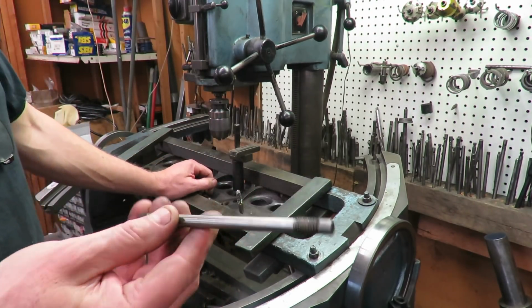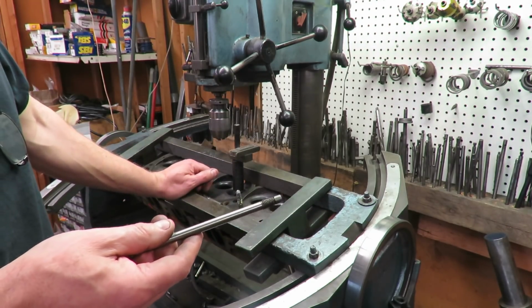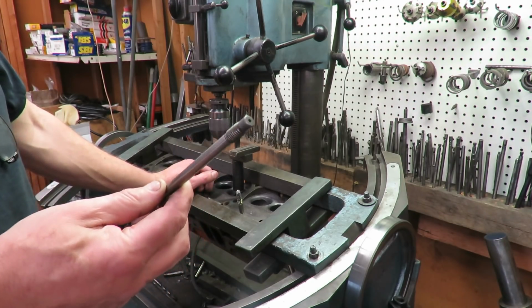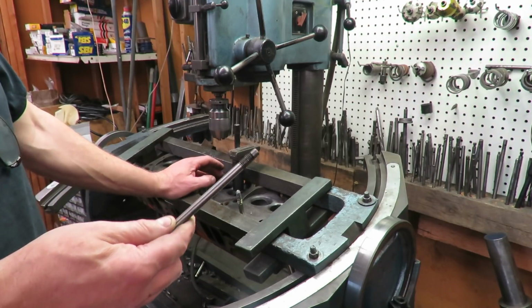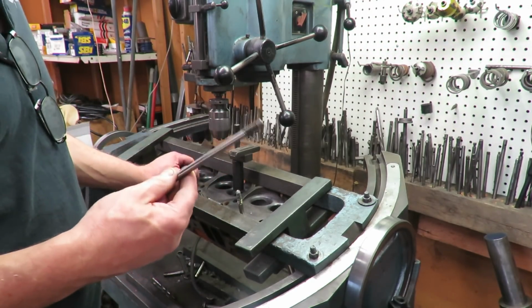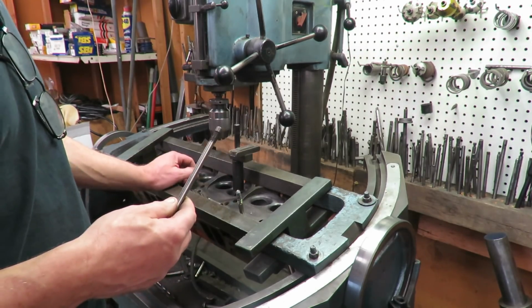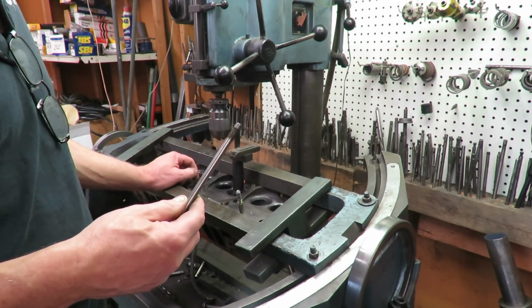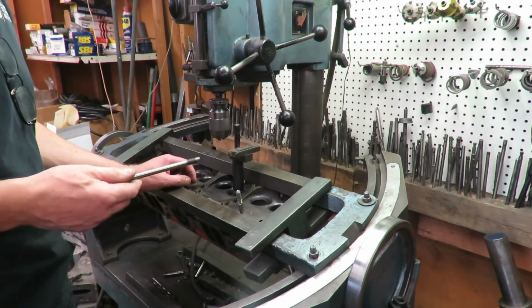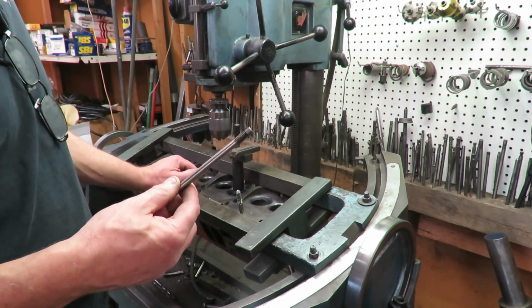My advice to you is don't get your guides knurled unless you're on an extreme budget. Like I say, I always discourage guide knurling. Now, I'm not going to stand here and tell you I've never knurled guides, because that would be a lie. The only time I knurl guides, though, is when a customer doesn't have any money and they're just trying to get the thing running to get another year out of it, or they're going to sell the car, or whatever they're going to do. They're trying to patch something up, and we do get stuff like that. They just don't have any money, and you'll do it to help them out.